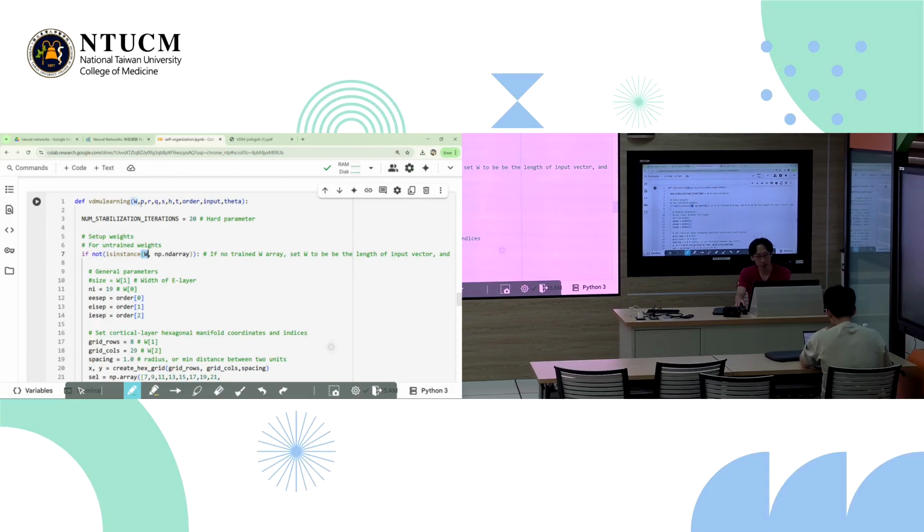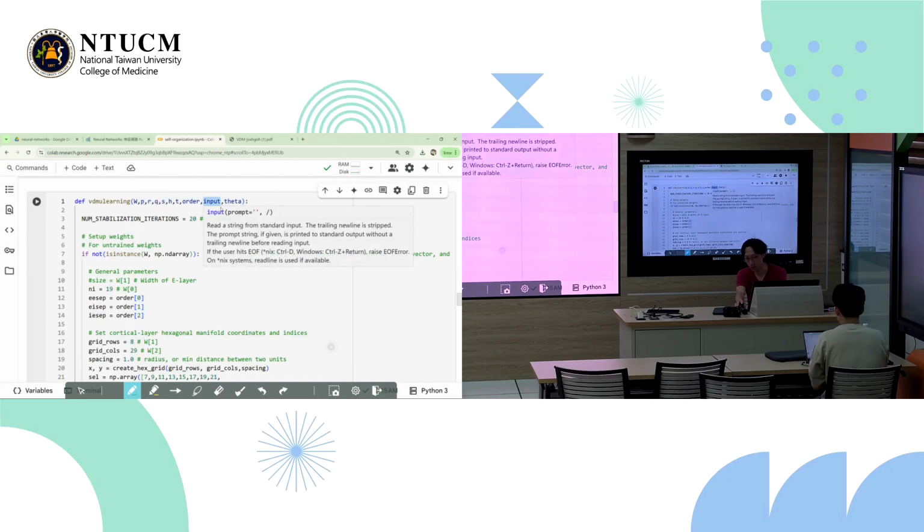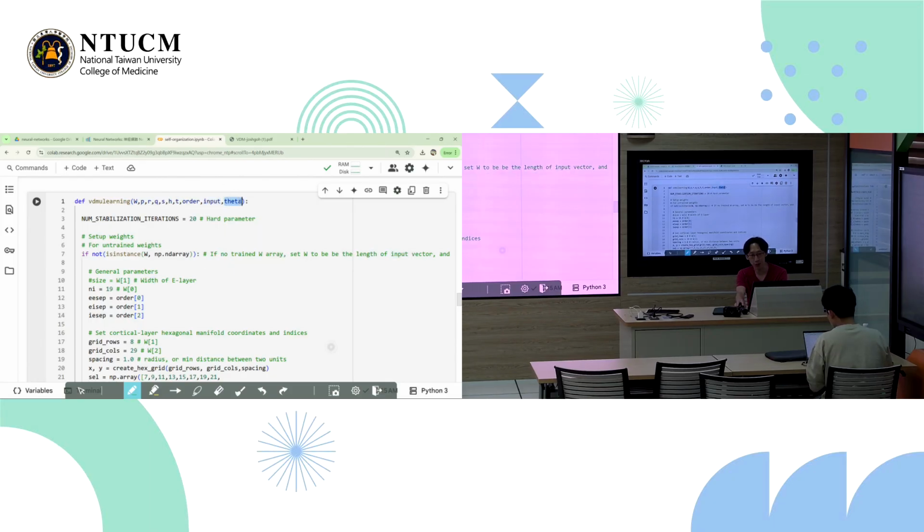Okay, and some of the other parameters we will talk about later, but basically the first thing you want to enter is this specification, and also you want to enter the input, which is the stimuli, the array of 9 patterns that we will want to train it, and the theta, which is the activation function threshold. Okay, so these 3 are the important things. The rest are some hyperparameters and some hard coding things.